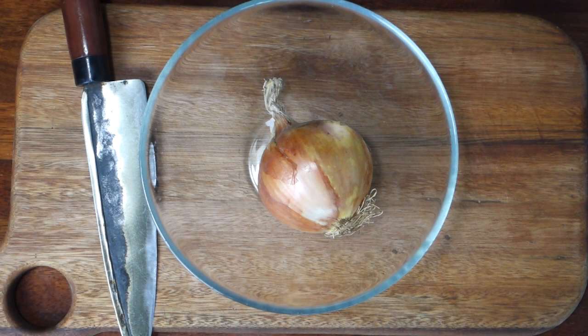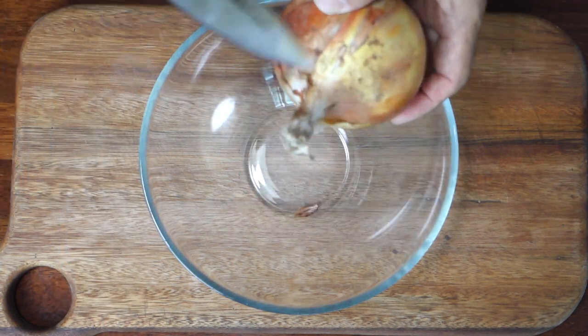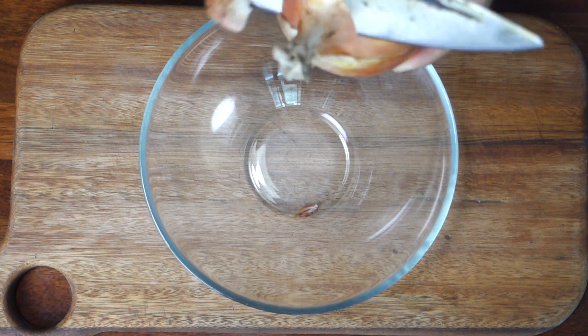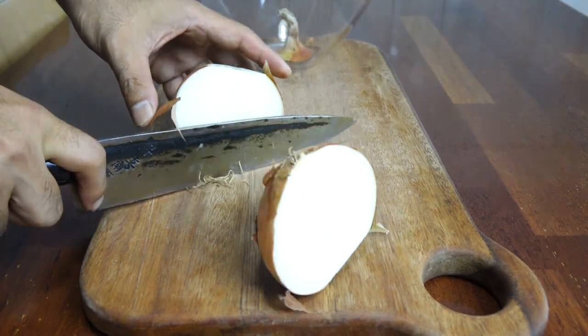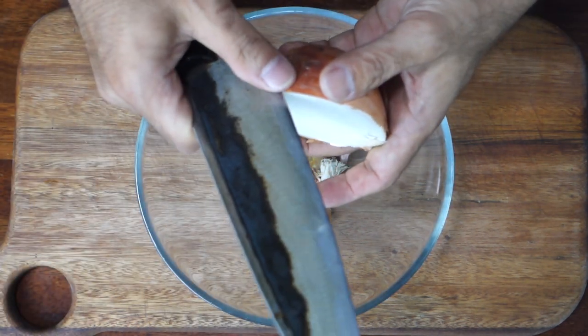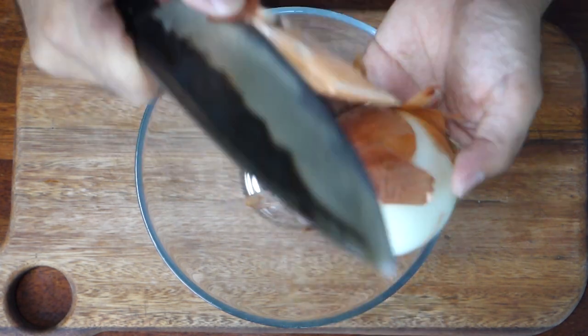Today I'm going to chop onion. We have two different ways to chop onion. First step is to cut here and cut in half. And then peel off the skin like this.